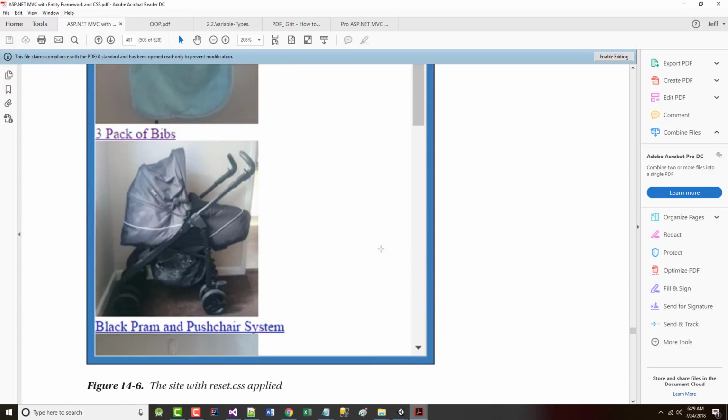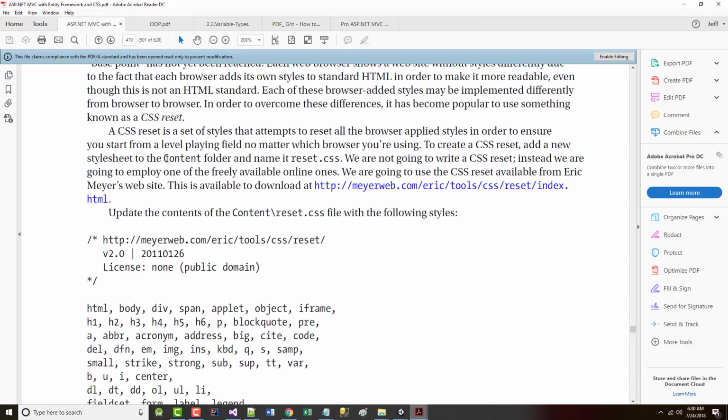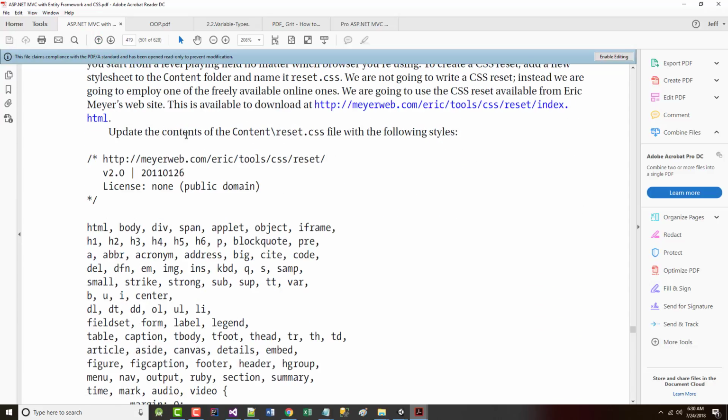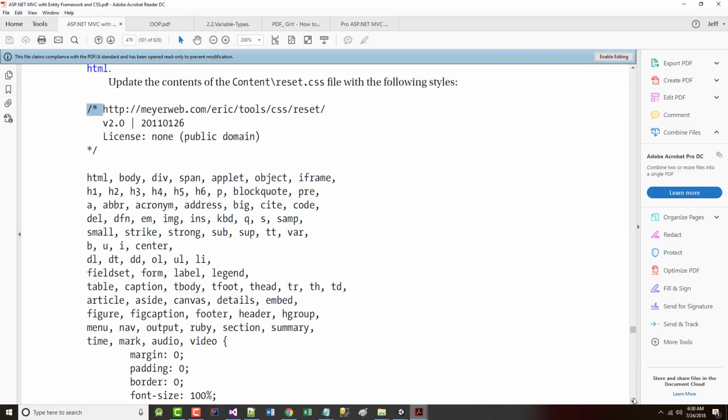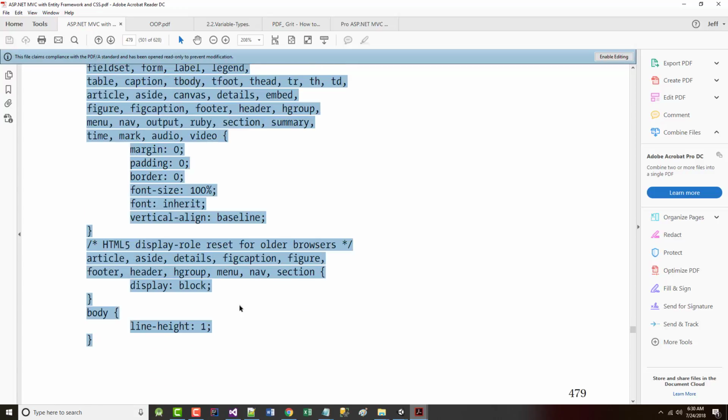So we want to update the contents of content reset CSS, and I don't even know if that's in there, but we'll look. So I'm going to click there, and there. Copy that to the clipboard. Let's see if we've got a reset.css, and if we don't, we'll include one.